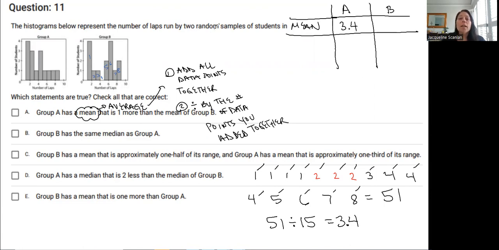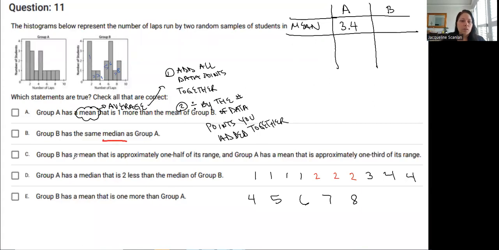All right, now before I go to group B, what I actually want to do now that I've got all of this written down is I'm going to just look at what other pieces of central tendency I need. And so what do I mean by that? I mean, I'm going to look at what the other questions ask, all right? The other questions are asking me for the median. This one talks about the mean again. This one talks about the median, and this one talks about the mean. So while I have this set of numbers written down right here, I may as well find the median because it's the other type of question I'm being asked. So median.